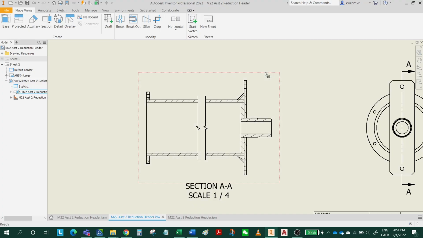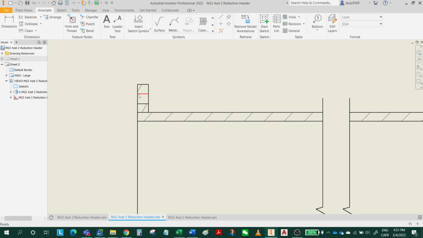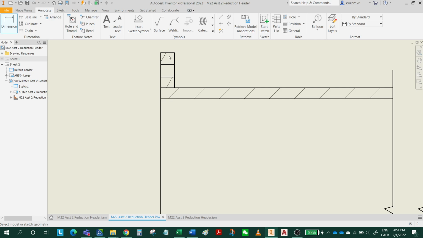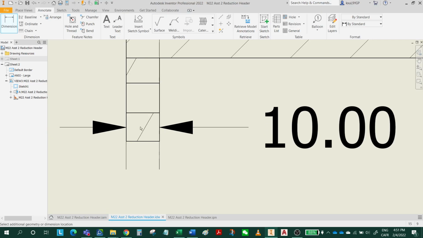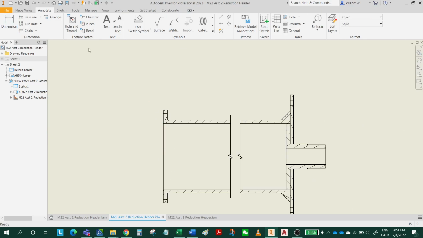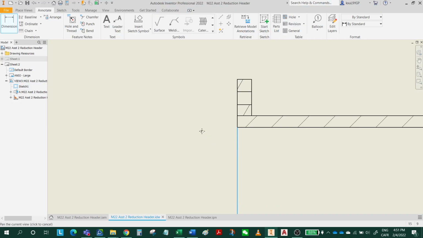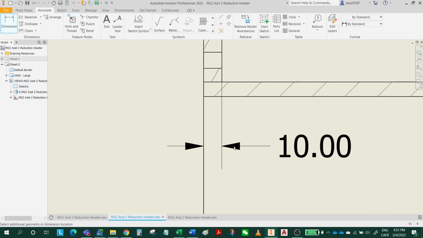Next, I'm going to add dimensions according to the drawing. First, I'm going to add them to the front view. Go to annotate. From here to here is the 230 dimension. Click on dimension. From here to here. Let me see if I can pick directly on the line. All right, dimension. No, I cannot pick the line here. So I need to select the top and the bottom.